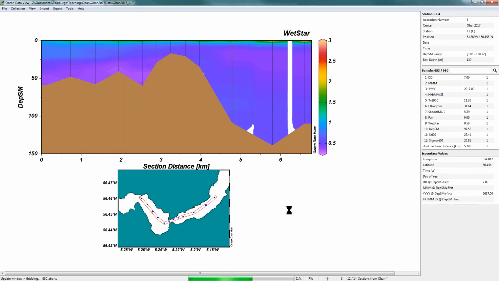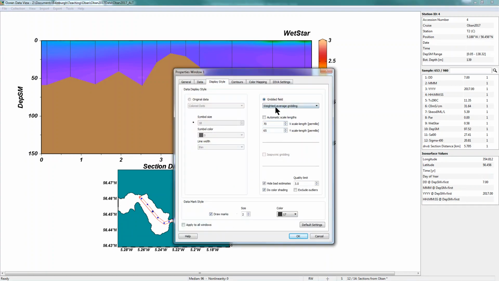So I'll click OK, and you should see that that's reduced the variability that's visible in this plot. And if we think about how the data is actually available to us, we don't have much resolution in the X direction. We have 1, 2, 3, 4, maybe 10 or so profiles, but in the Y direction we have many points per profile. So when we set the length scales that we're smoothing over, we should think about making the X scale maybe big, but the Y scale much smaller, because we have more variability that we don't want to average or smooth away.